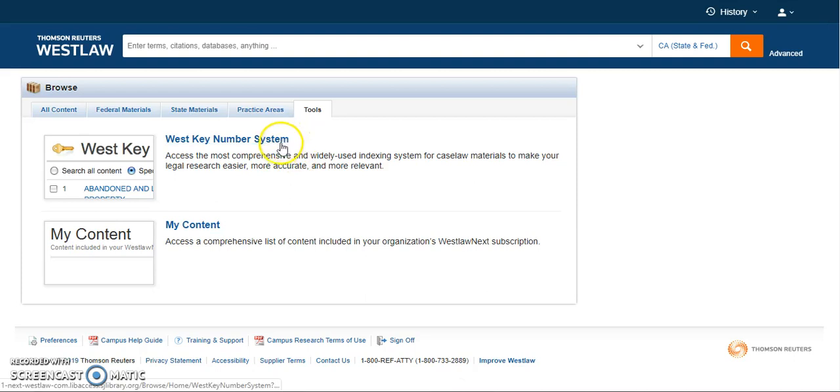The West Key Number System is Westlaw's way of making sure that the cases and statutes you're using are current and up to date and still valid.